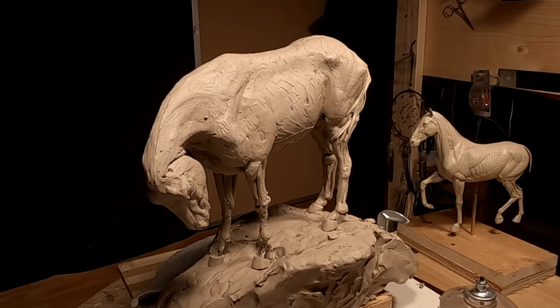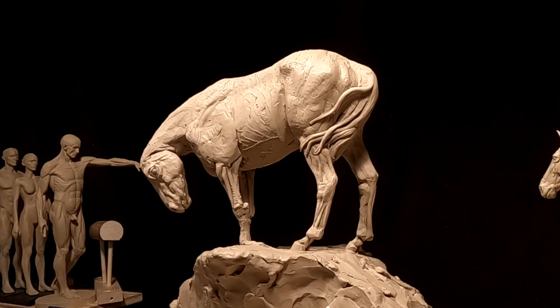Okay, I got a real problem with my horse. I've been feeling it's a little thick, not quite what I want it to be as far as the body goes.